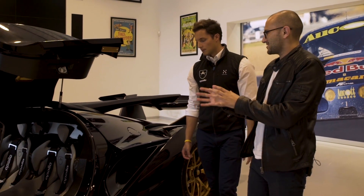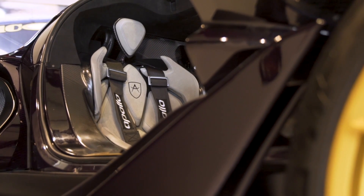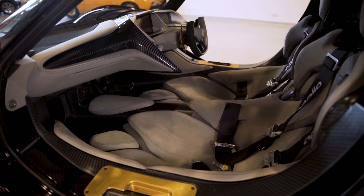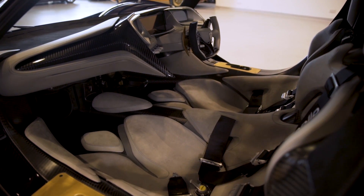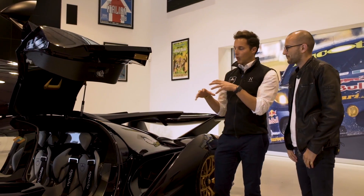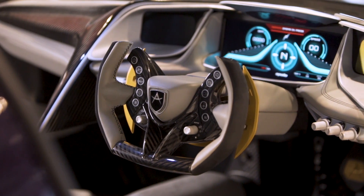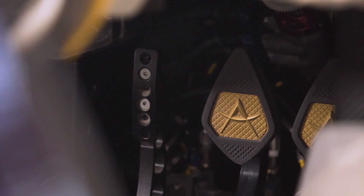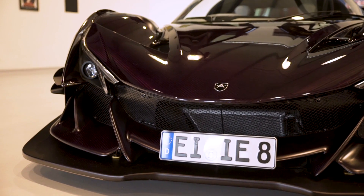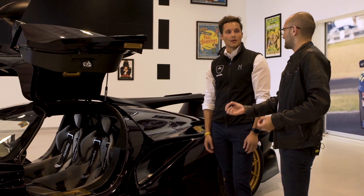What's more crazy is the interior. The seats don't move — in fact, there are no seats as such. You're actually lying in the monocoque in a very unique position, reclined more like you would be in an LMP1 car with your legs raised slightly. In order to fit the drivers, we 3D scan them. And is this car eligible for competition? Everything in the car is going to be built to meet and exceed FIA regulations. So in the spirit of GT1, in theory it could be a GT1 car.